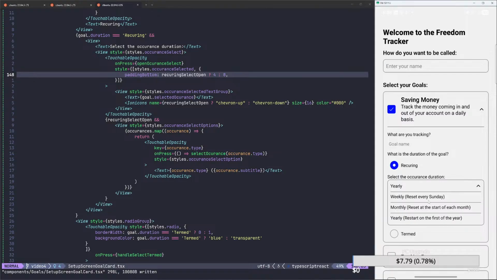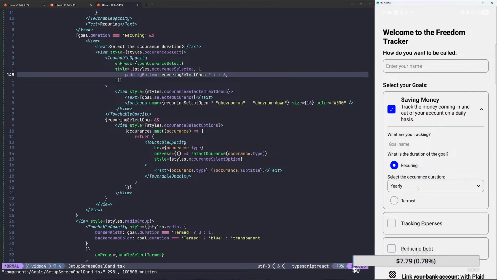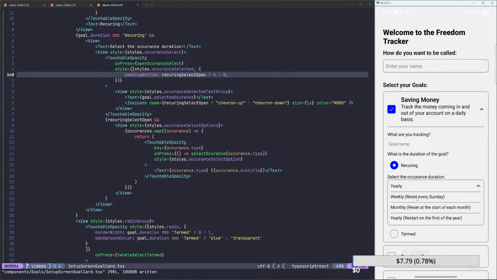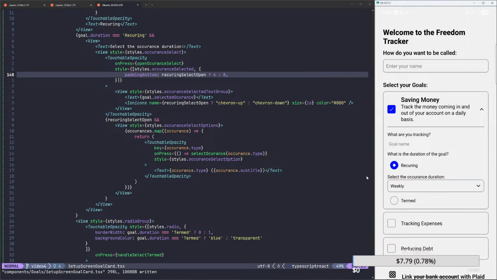And this is a little bit dark, so this looks a little bit finicky. But I think I like that. And this should be selecting what we want to do. So like weekly reset every Sunday, monthly reset start of each month, yearly restart on the 1st of the year. Okay, I think that's fine.